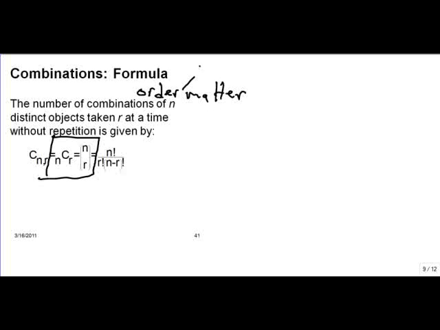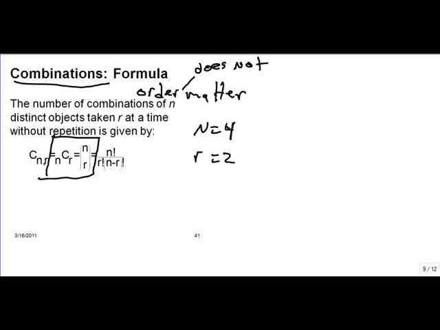does not matter, then we use a combination. So again, if I have 4 pictures, so n is equal to 4, and the museum wants any 2 of those, again, we're not filling any specific slots. We don't care how we get these 2 pictures, just as long as we get these 2 pictures.